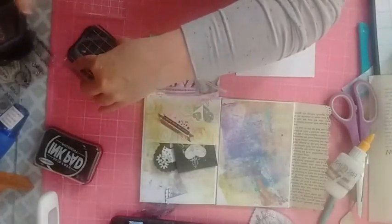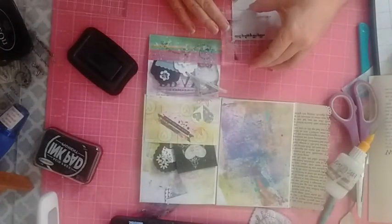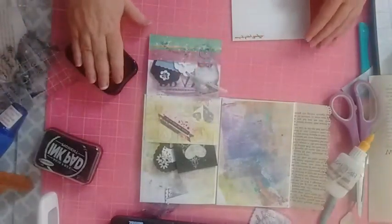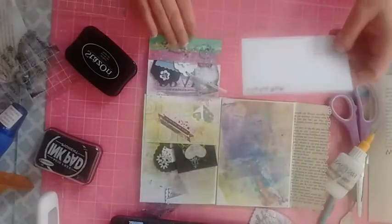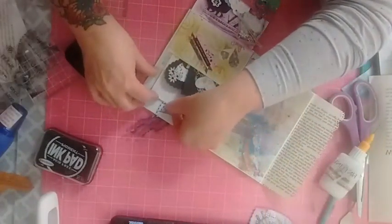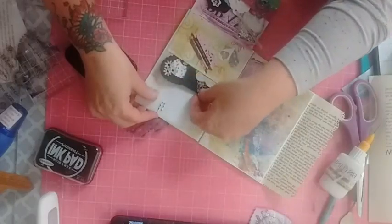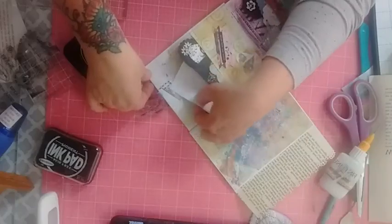This is the one that I think I'm going to write a message on. I'm going to put this up here. It says, sending happy thoughts. And I think I'm going to put this up here behind this paperclip that's holding those other notepads in. And I think I'll put my note on here, so that they know that there's something written on here.